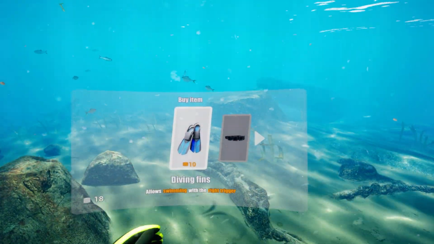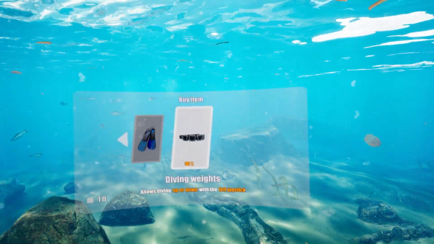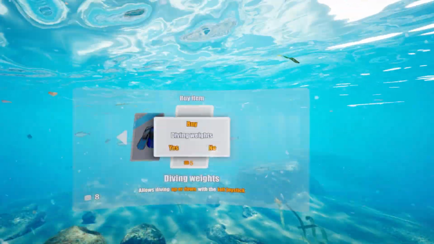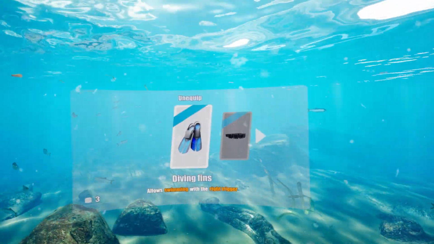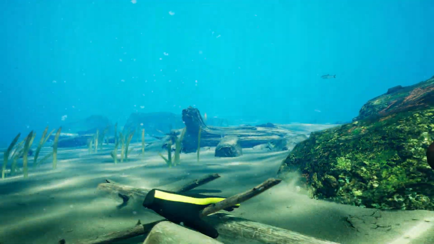What is this shop? There are the items. Diving weights! Yes! I can buy items! That's what the coins are for. Diving fins. Yes. Diving weights. Put them on. Okay. Sweet! Okay, how do we use it? Like that. Okay, here's some piece of something.